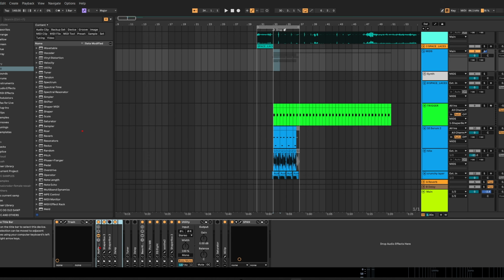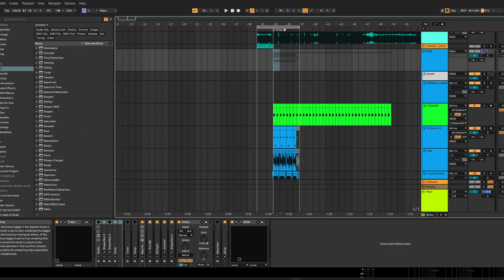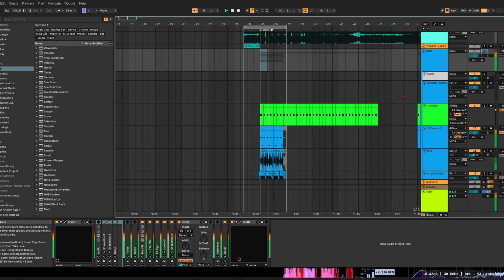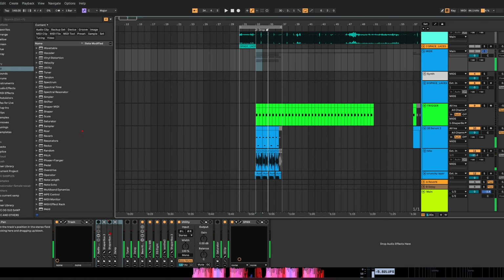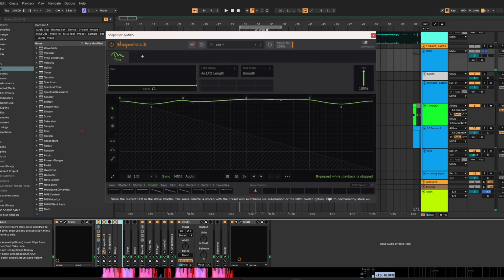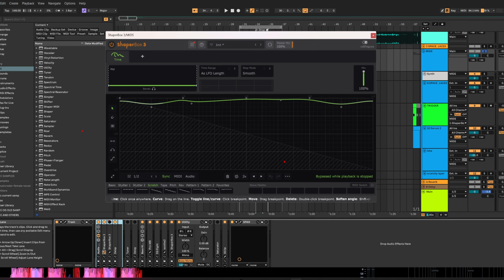So basically, the main hack of this, if I just cancel out this, just hear this out. If you have ShaperBox, then this is the hack. You can use it with other glitchy software, other VSTs as well.